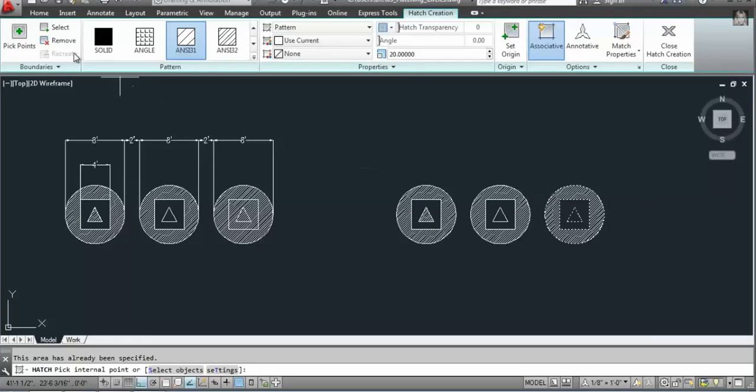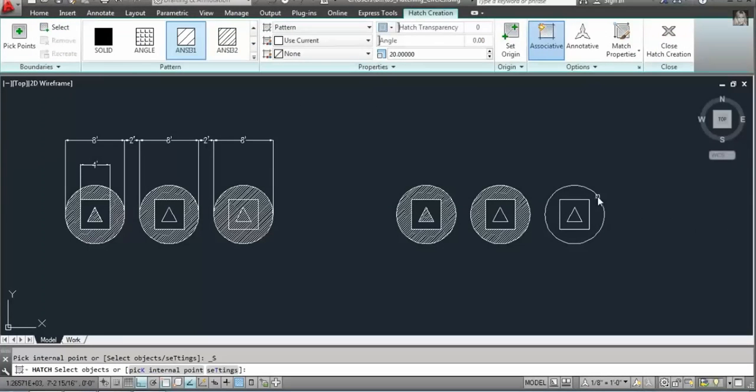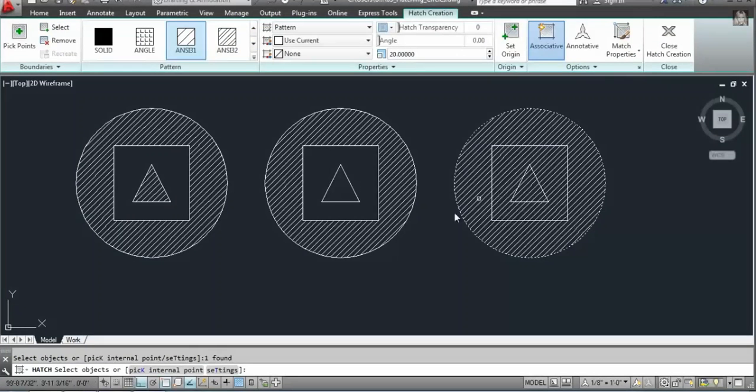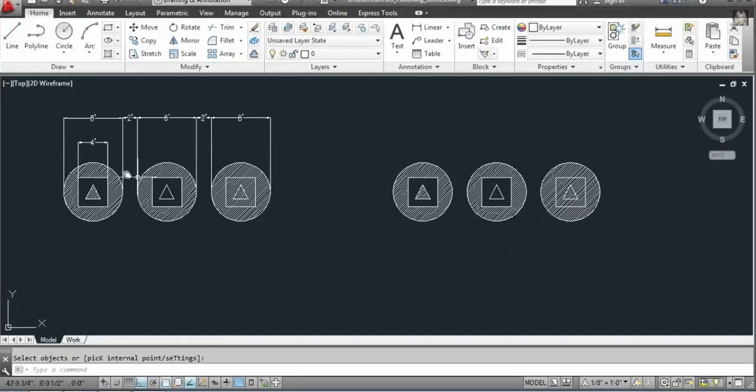What you need to do is the select, and that will allow you to select any given shape. I need to get out of there for a second. Select, and there you go. So now it goes all the way over this other geometry. So I'll hit enter, and now you'll see that we have the same basic drawing that we started with.